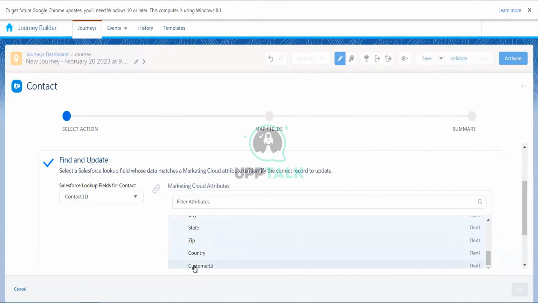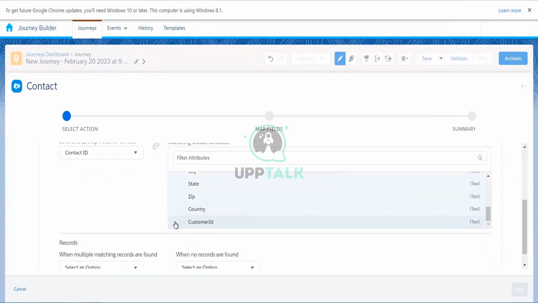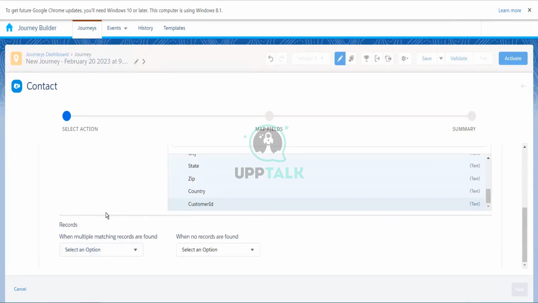Now what will happen? For the contact of this customer, we will go to Salesforce and check in this object, the contact object, whether there is any record with this customer ID. If the record is found, we have multiple options over here. In case the record is found, it will simply update the record.